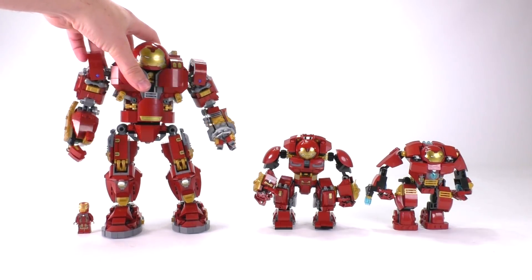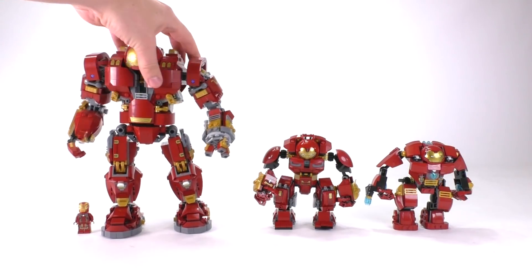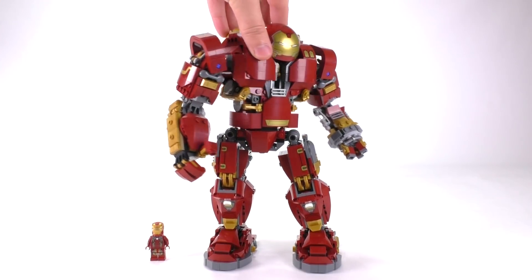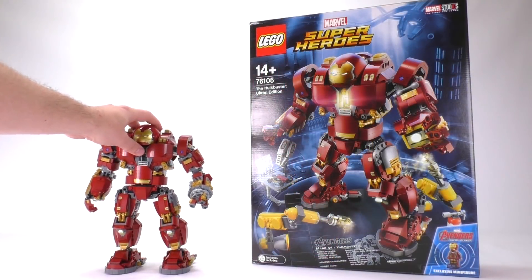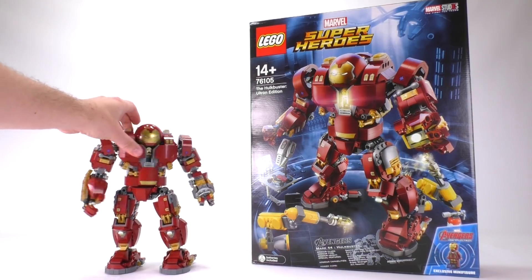This is not at all like a play set. People are calling this an Ultimate Collector Series set, though I don't believe it has any official markings for that on the box. But you definitely get the idea that this is one big machine. This thing is about half the size of what it looks like in the actual box art, but that isn't to say it doesn't have a pretty decent stature.